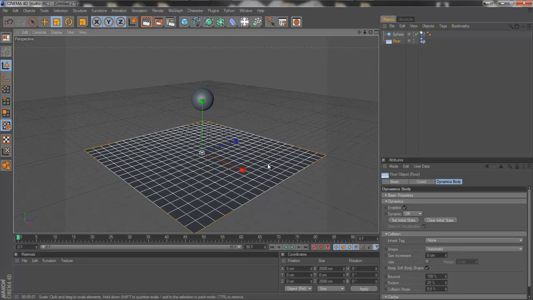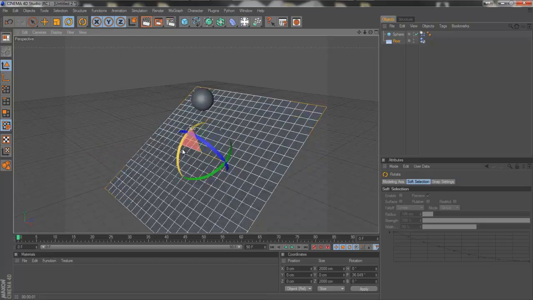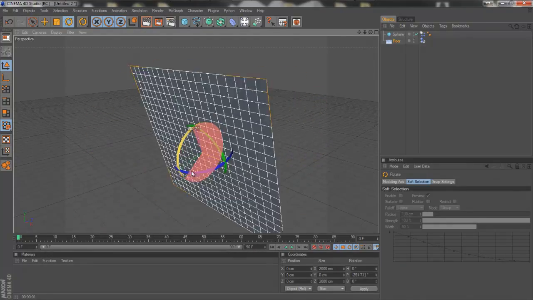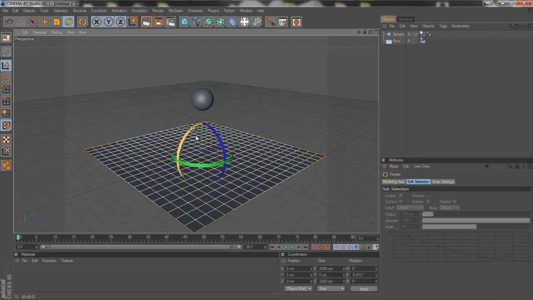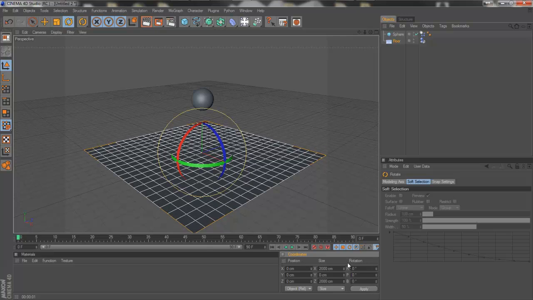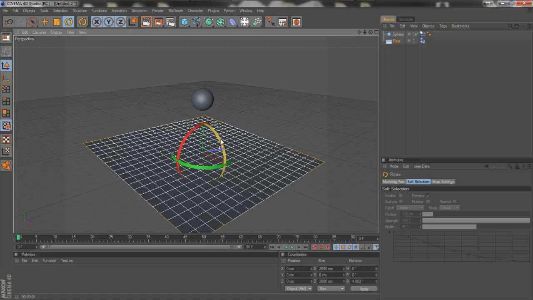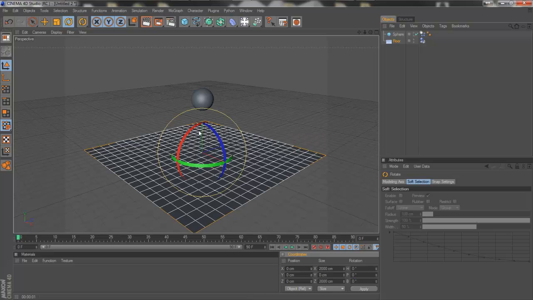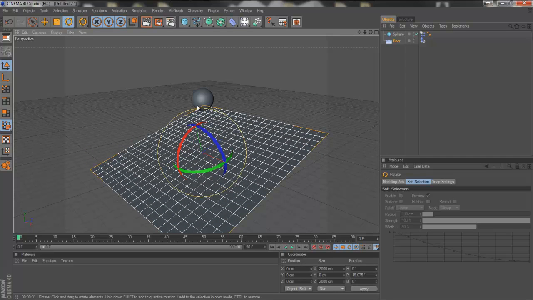So, again, we're going to select our floor. Now, this tool right here allows us to rotate the object, like this. And you can see a little scroll wheel tells you exactly how far you change it. Or you can just use the rotation around here, which will also rotate it for you if you know the exact degrees that you want. For right now, I'm just going to give it a little tilt.